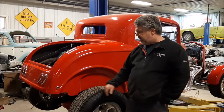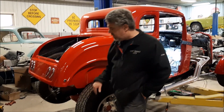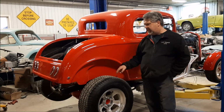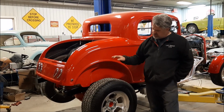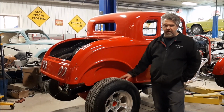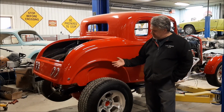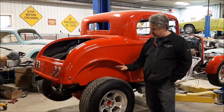They're a fiberglass fender, and they were the full tail style, but we did more of a bobber kind of look. So for those of you familiar with this coupe style, in the movie American Graffiti, there's a yellow car. So what we've done is we've basically come really close to the look of the rear fenders on that car, but obviously being red instead of the yellow car. So we trimmed the front, we trimmed the back. The fenders have been fitted on and off about 4 times to make sure they fit properly.